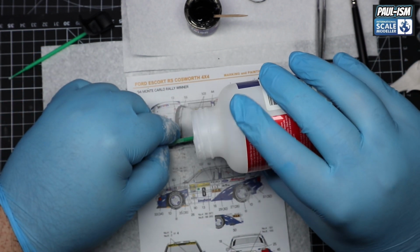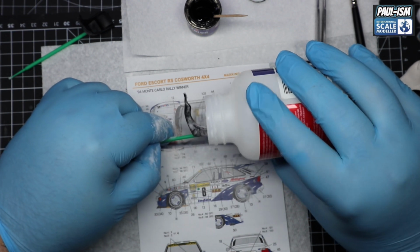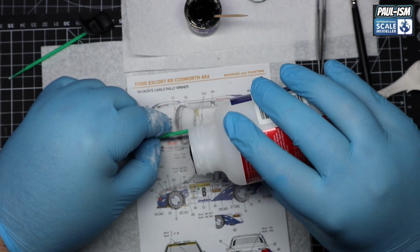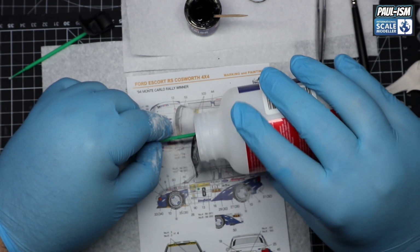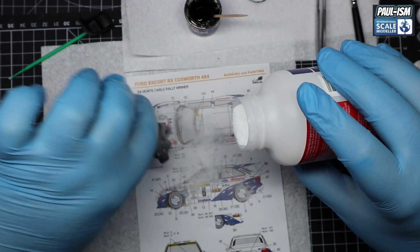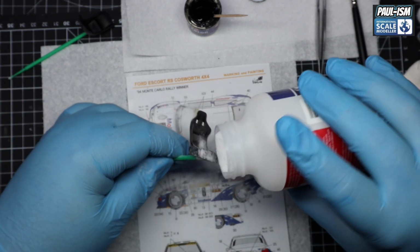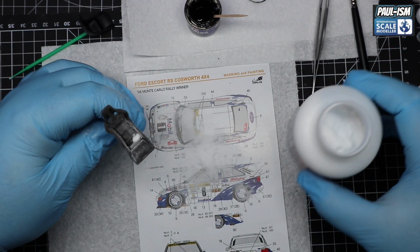Then we'll tap the seat to remove the excess. And then we'll let that enamel paint dry properly. And then we can paint over it with some flat black from LP. So we're just making sure we go all the way around and giving it a little bit of a tap. And you can see the kind of texture it's left on the seat.